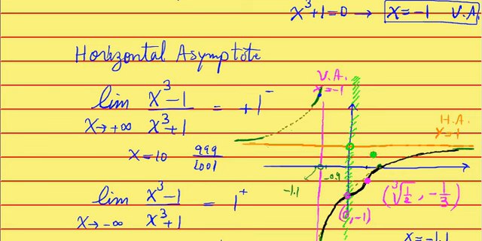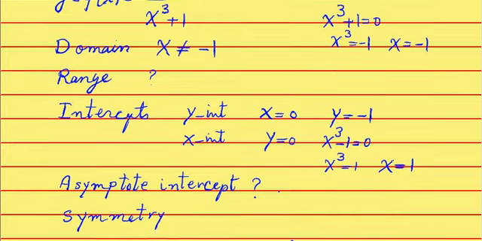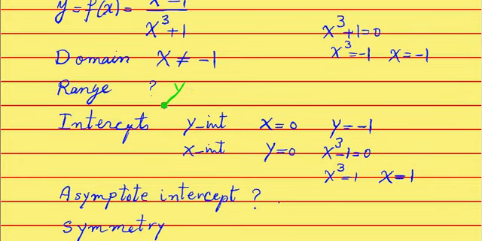So the range is all y's other than 1. We write that range: everything other than 1 gets to be covered. Okay, that completes this problem. You notice how long it took to get to the bottom of it, and that is what is to be expected. You go ahead and try some other problems, and good luck and God bless.